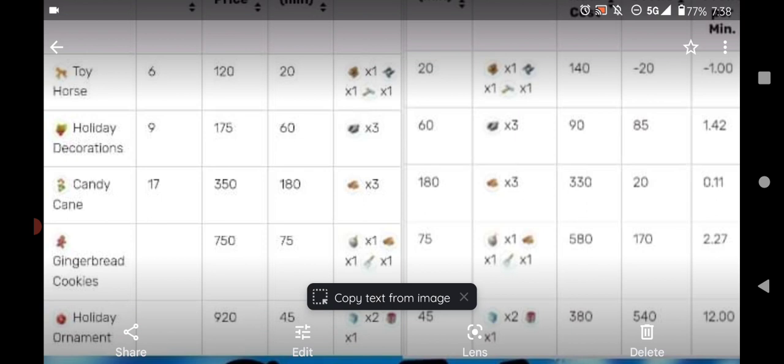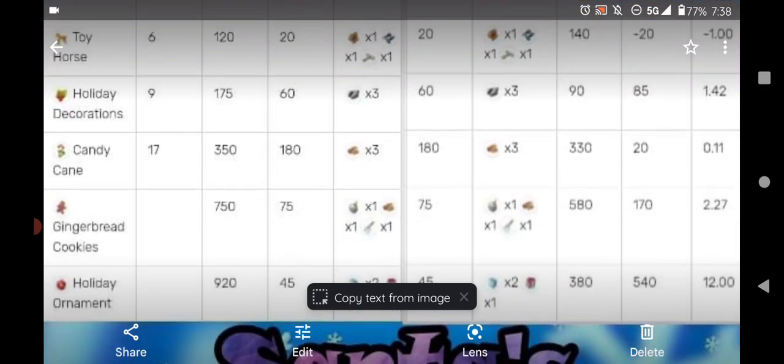So, prep what you can. The toy horse is easy in terms of time, so don't prep that. You have 60 minutes on the holiday decorations, which would mean that you can get 12 of those done on a gold token, so don't prep that. So when it comes to prep, you're going to look at the bottom 3: candy canes, gingerbread cookies, and holiday ornaments.